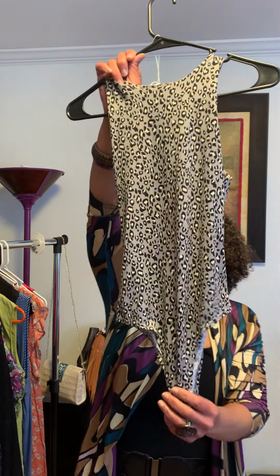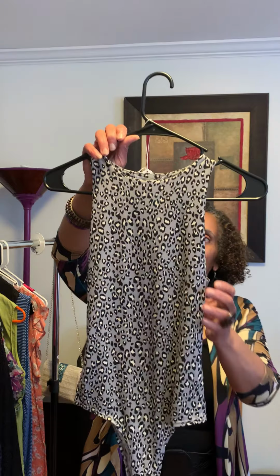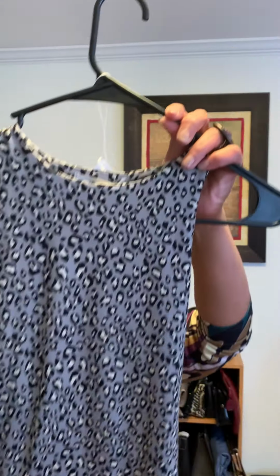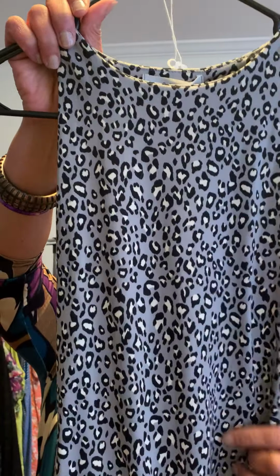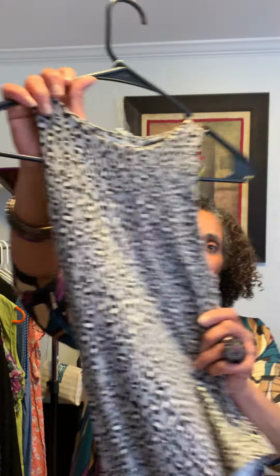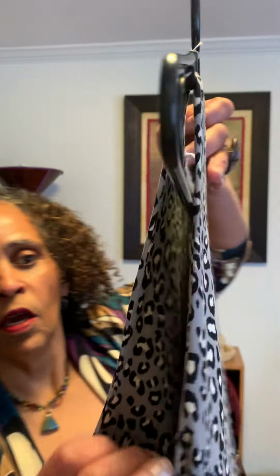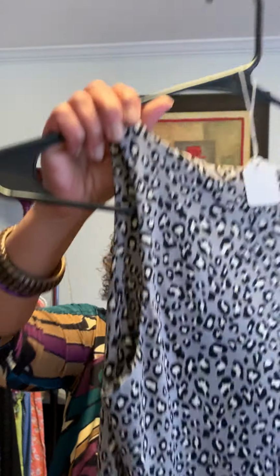The first item I have is this little bodysuit. Now I know that bodysuits are getting pretty popular, I guess, so your stuff can stay tucked in. But this one has kind of like an animal print. It's a soft, silky fabric. This is a size extra small, but I think it can fit an extra small because it's really a stretchy kind of fabric. And it comes in on the sleeves. Let me show you that. And this is the back of it. It's about the same as the front. So that's the first item.